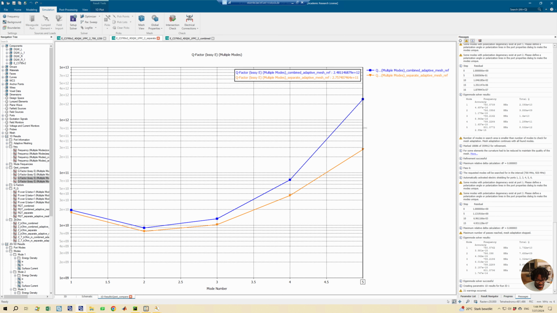So when you introduce ports to your system, you have some funny business with your frequency becoming complex, and I think it's the ratio of the real part to the imaginary part, or imaginary part to the real part. So that's how the Q external is calculated. But the coding or the programming, what's in the black box, I have no idea. But then I would expect that the Q external should not be different.